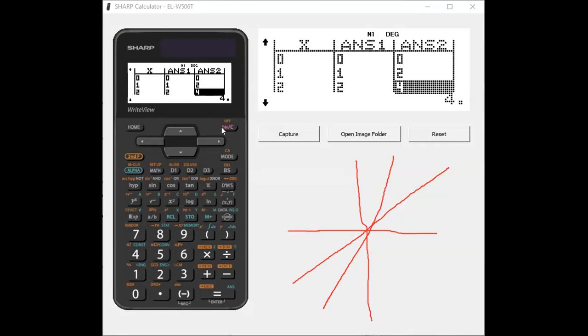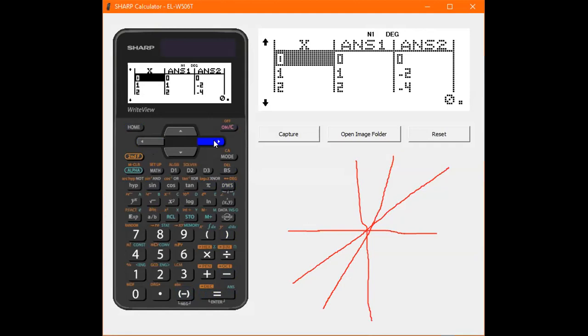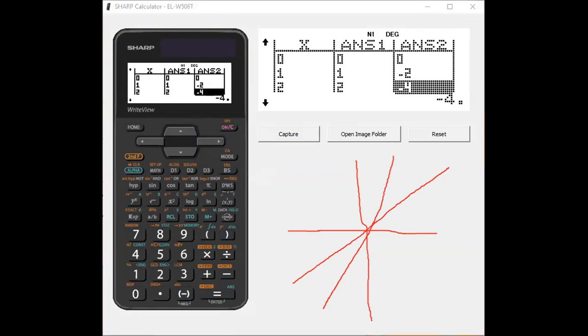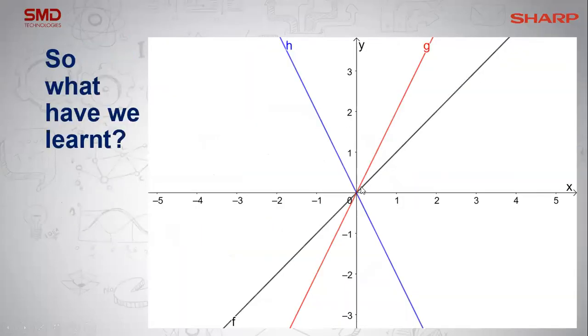Then we can say, okay, so what happens if instead of 2x, I have -2x? What happens to my graph then? Well, if I go and look at my coordinates, you can now see that they have all changed into negative coordinates. So if I draw the graph now, let me just change colors quickly. And it will now look like that. And I've actually gone and drawn the graph for you so you can see using GeoGebra because it's lovely. So we can see there's my original y is equal to x graph. There's my y is equal to 2x graph. And there's my y is equal to -2x graph. And you can see it's an exact reflection about your y-axis as well.